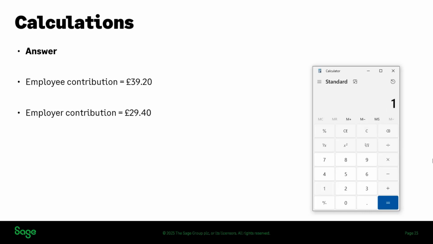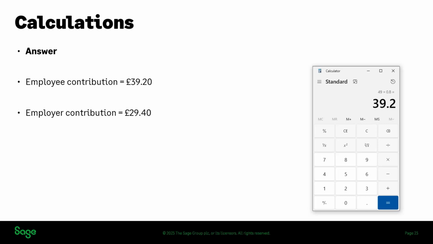The employee's contribution is the one that's tripped a few of you up. So we start with the same pensionable pay, £980. We do our 5%, which is your £49. But because this one is deducted after tax, we need to adjust that by the basic rate of tax. And payroll does this for you, by the way. This is just for doing this calculation. So if I multiply by 0.8, it's your £39.20 that would actually come off of the employee's pay after tax. And that tax relief amount still ends up in the pension pot.